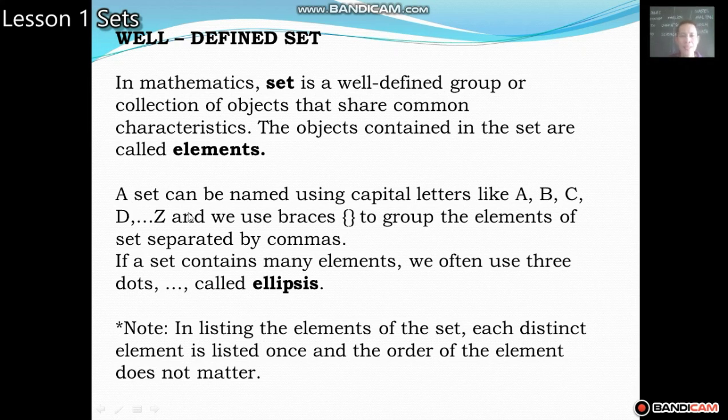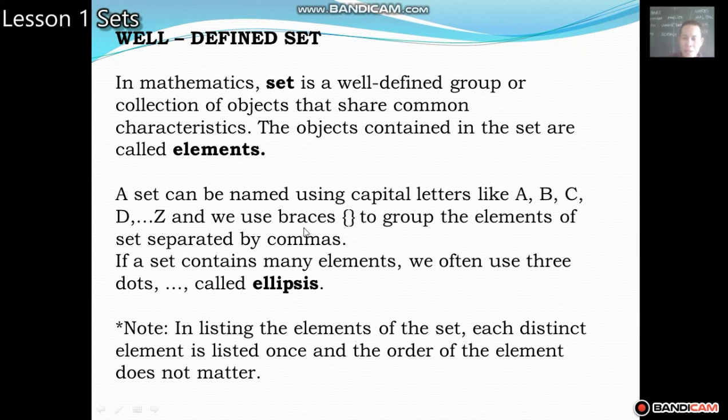Okay. A set can be named using capital letters like A, B, C, D, and so on, up to Z. So the three dots here, guys, are read as "and so on," meaning to say that there are still letters between D and Z.